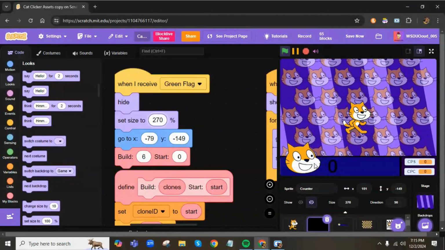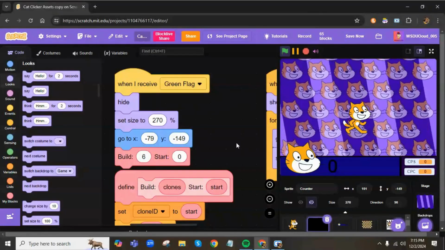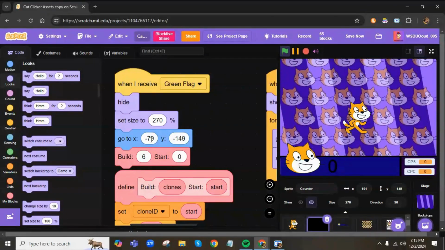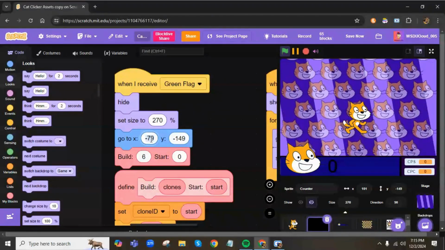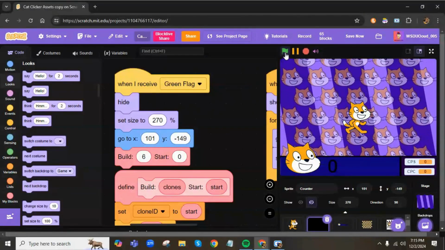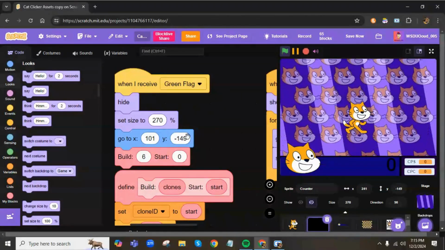Alright, I played the position around a little bit and the size a little bit. So yeah, we should reset this now. X, edit that to 101. Y, keep that the same. Testing that.